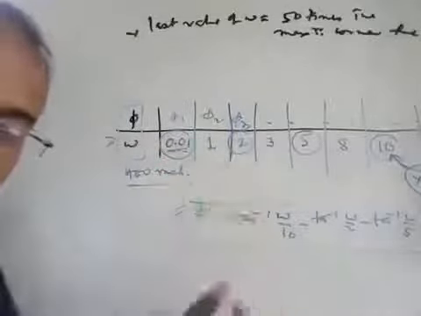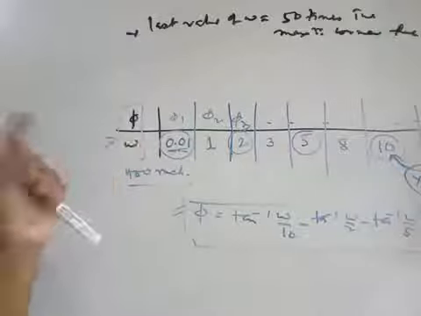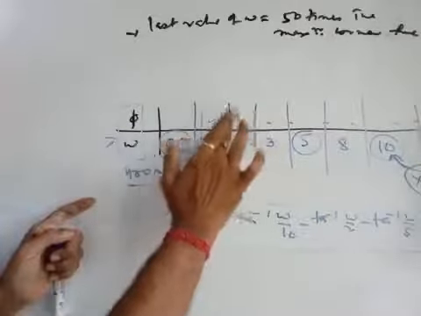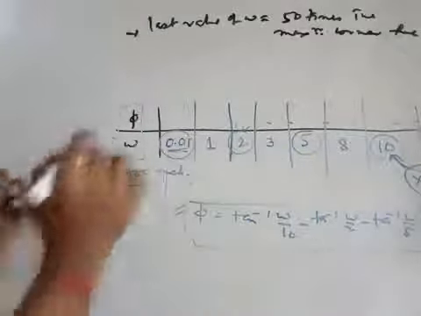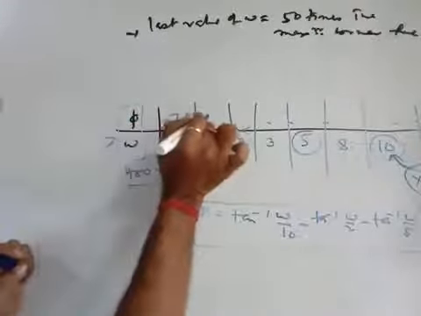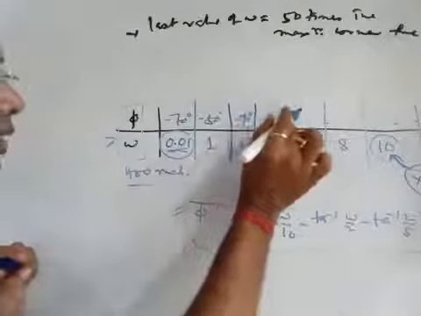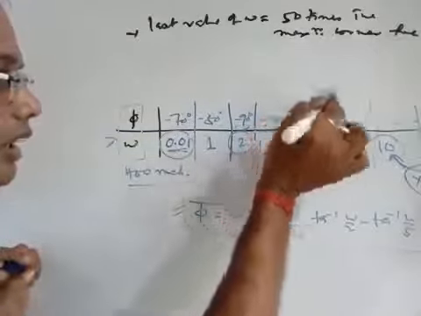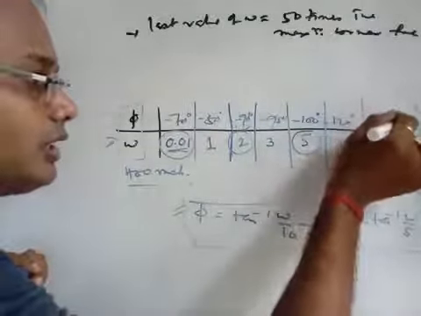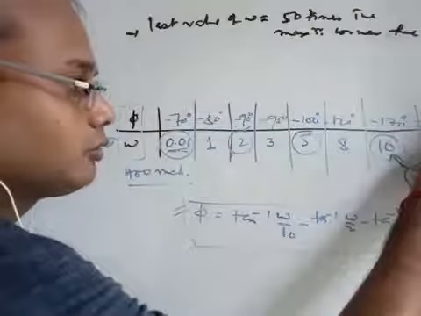So 0 degree, minus 90 degree, minus 180 degree, and so on. I'll make a scale update, and I am taking some arbitrary values, because for this particular G(s), that is the transfer function, I have not calculated it. Say for example this is minus 70 degree, maybe minus 80 degree, minus 90 degree, minus 95 degree. All these values are arbitrary. Say minus 170 degree, minus 185 degree, minus 200 degree, right?